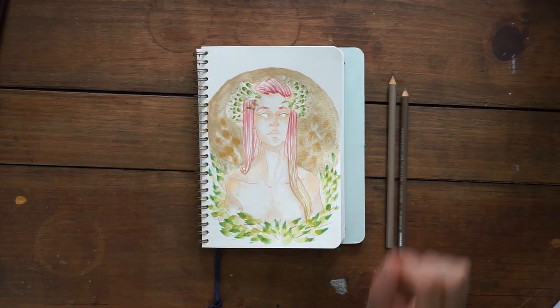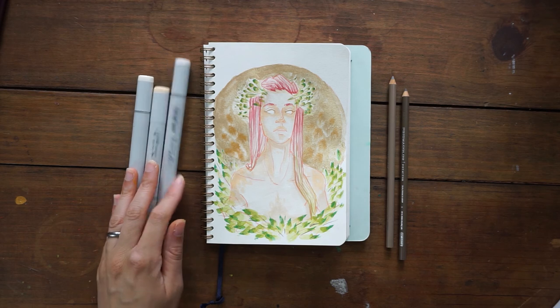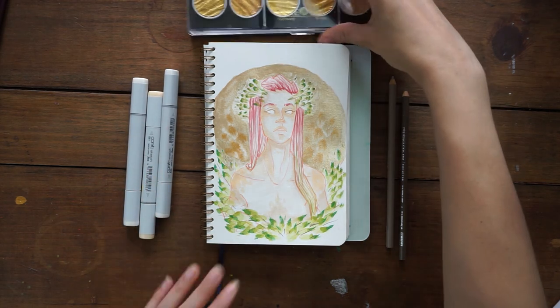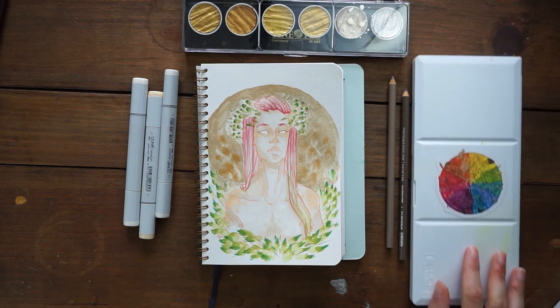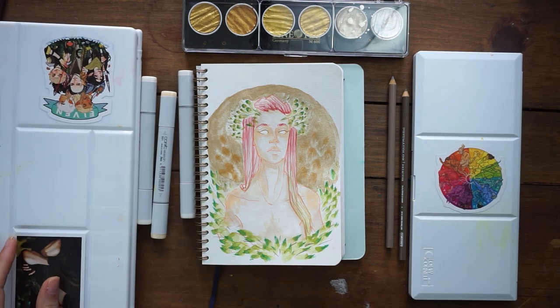Final thoughts on this sketchbook. I'm really in love with it. Even though I prefer the larger size of the Canson XL mixed media sketchbook, this one holds up so much better to different media types. I really couldn't be happier with this, and I'm really looking forward to using it for more mixed media stuff like this.